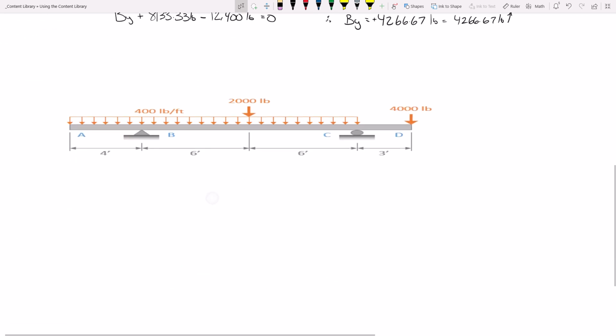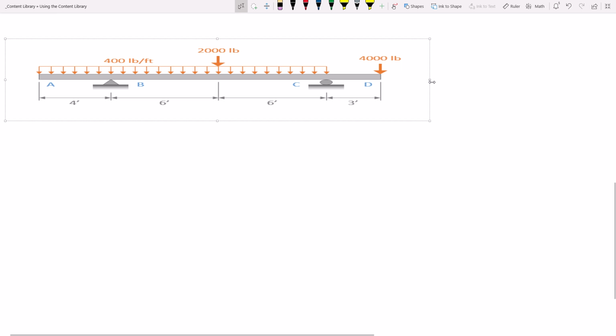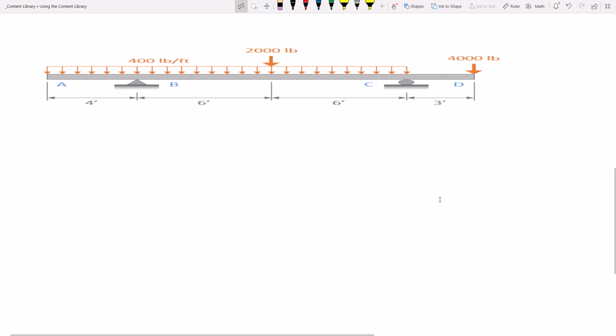Now, I sort of redrew the beam here. You do not have to do this. By redrawing it, I took the beam and stretched it a little bit. I know that looks kind of gnarly, but I'm doing that because I want to make sure we're all clear on what it looks like, and I didn't want to cram it. I think in the end it'll result in a cleaner shear and moment diagram. Now, what I am going to do is put these reactions here.